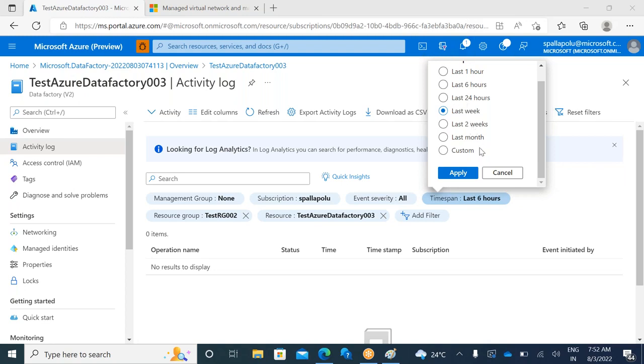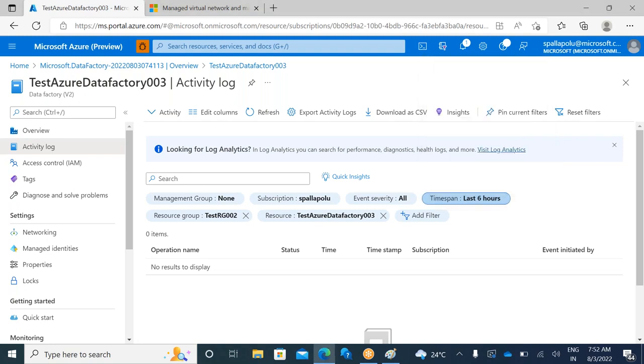So this is what a log is. You can see all the management group subscriptions and severity and resource group and resource, data factory resource name and everything. Log information you can see here.